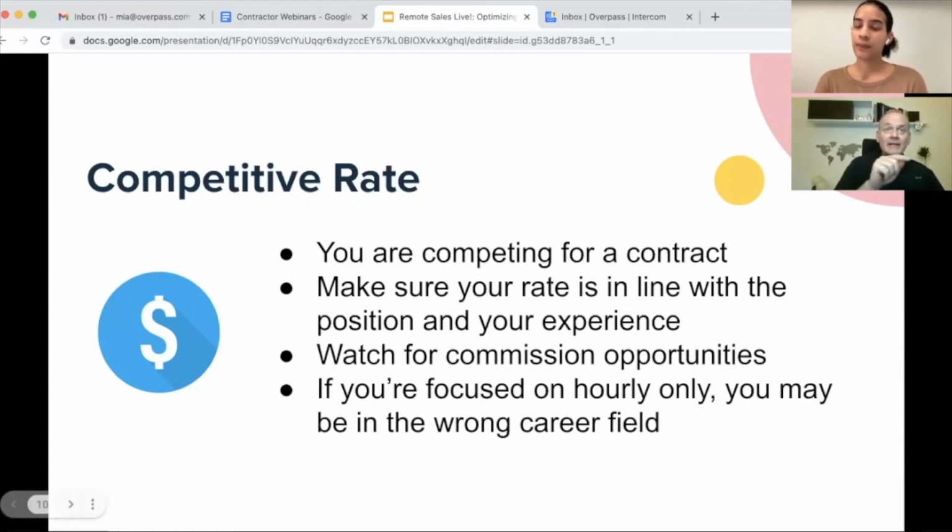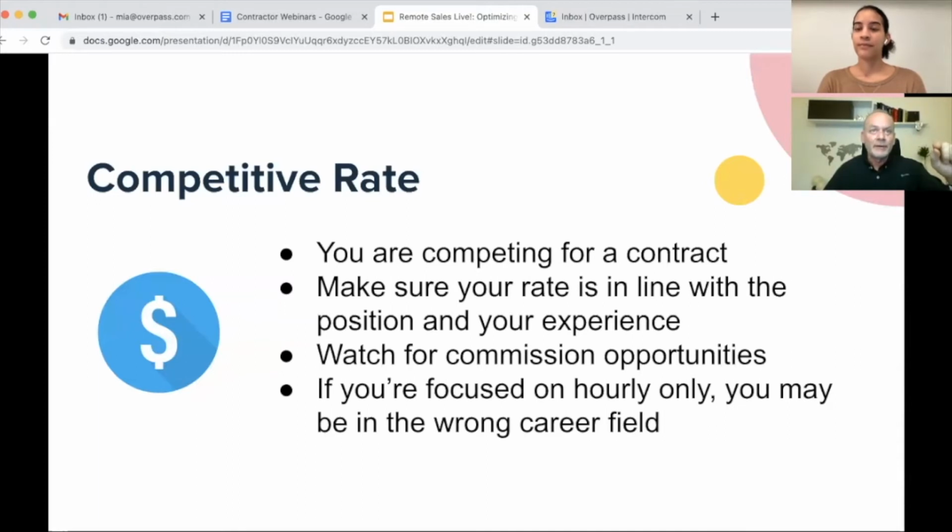We actually set dollar bands in our search engine to look for profiles. So let's say you're looking for a business development rep position. We're going to tell the client, you could probably get that for 10 to 12 bucks an hour and double the pay with commissions. You know how much you make on each widget you sell? Great. You don't want to go over 20% of gross, including the hourly wage. So if you're paying 11, they need the opportunity to make 22, but then that tells you how many units they need to sell a month to make this work. That's what happens before you ever get on the interview.